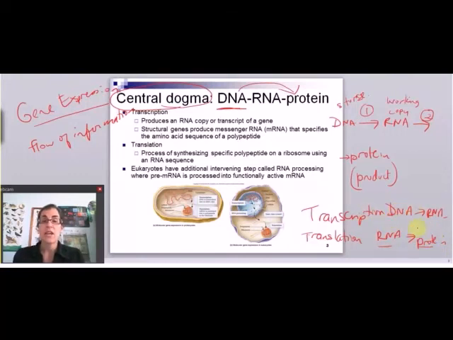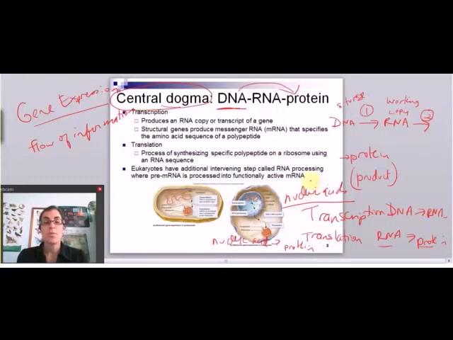The same thing is true with DNA, RNA, and RNA to protein. When I go from DNA to RNA, I'm in the same language, just a different form. Transcription stays in the language of nucleic acids. Translation is translating from the language of nucleic acid to protein. This is a totally different language because remember, nucleic acids are made out of nucleotides. So I'm taking one nucleotide language and transcribing it to a second nucleotide language. But when I go from nucleic acid to protein, I'm going from a nucleotide language to an amino acid language. And so this is going to be a very different process.